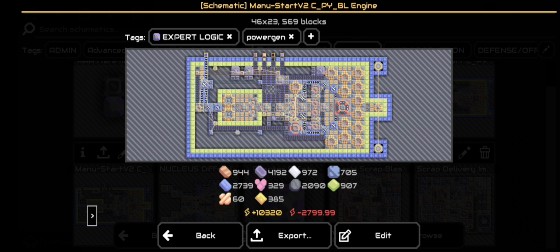Now the numbers on here are a little off because it's not taking into account that the overdrive dome is there. It is saying that it produces 10,320 power, and it uses up close to 2,800 power.